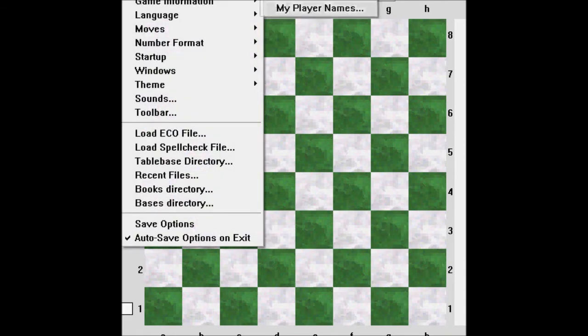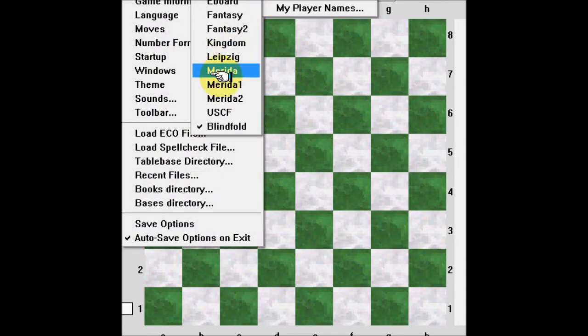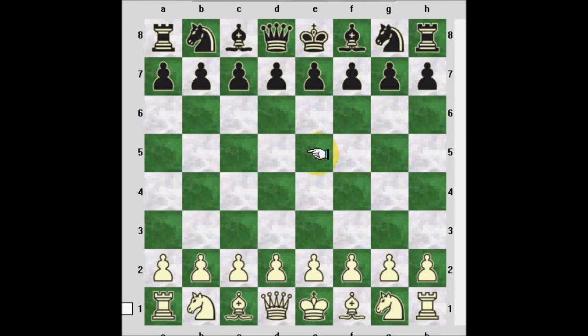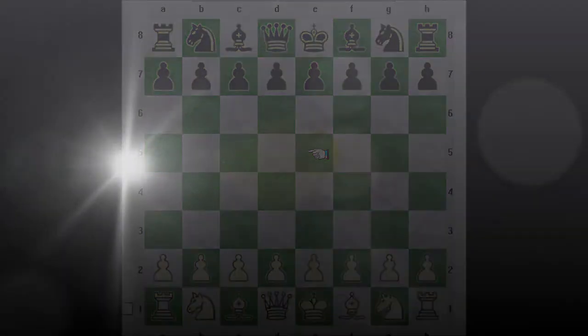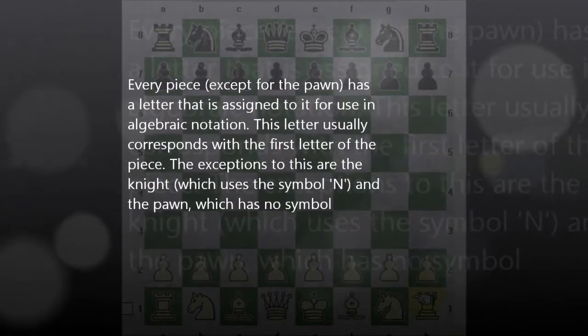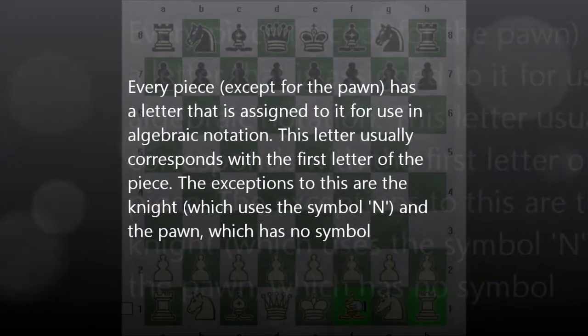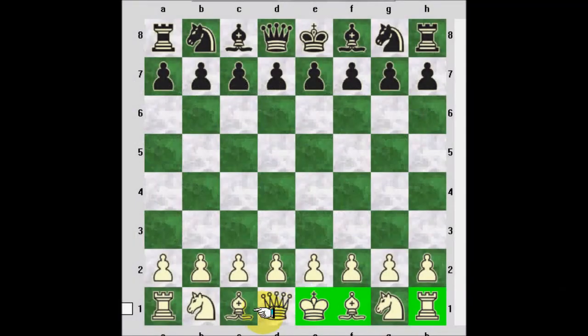So that's how we determine the square. I'll bring the pieces back on the board to my regular Merida 2 style. And every piece has its own letter. So for the rook, we use the symbol R. For the bishop, we use the symbol B. For the king, K. For the queen, Q. All very logical stuff.